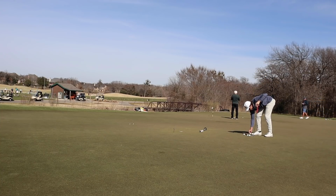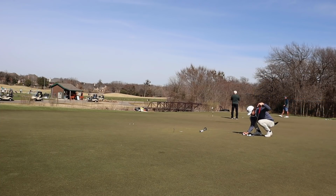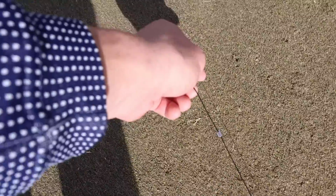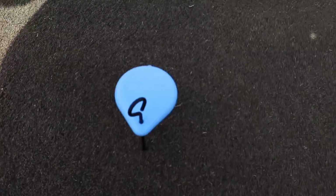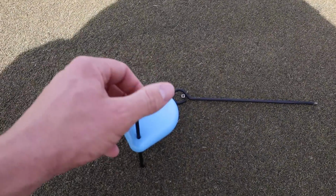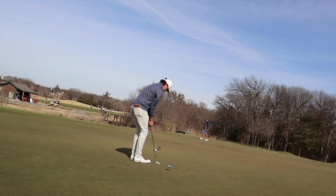The most amazing feature about this, and I'll show you right here, is the retractable function. As you can see, it's all the way out. Normally this would take me a good 3 minutes to wrap all this back up and put it back in my bag, but here I just push that button and it goes right back in. Super easy, super convenient.